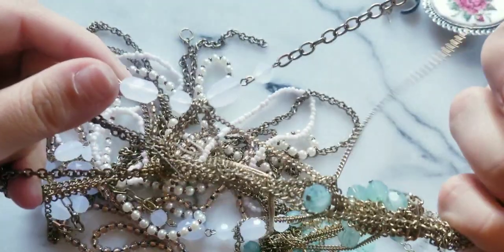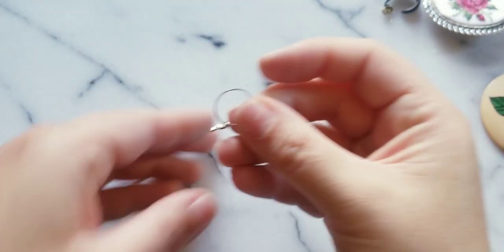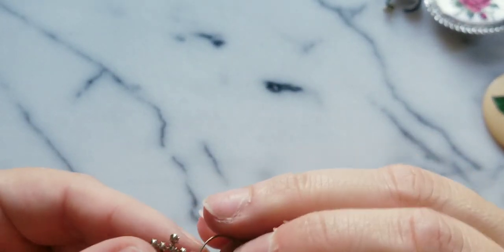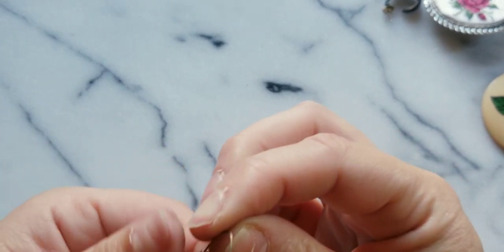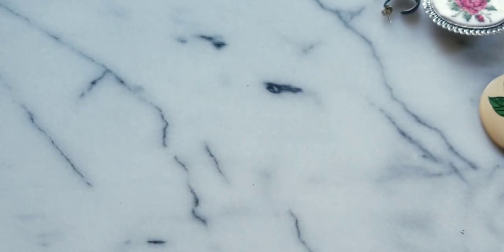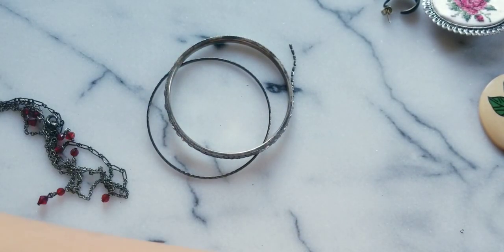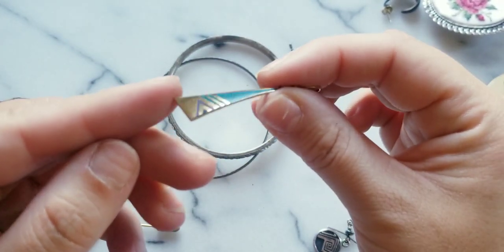I feel defeated right now with this one — we're gonna move you to the side. This is a really really cute earring — look how little, it's a very little cross. Look how cutie patootie that one is! You guys — here's the other earring. I have the pair, yes!